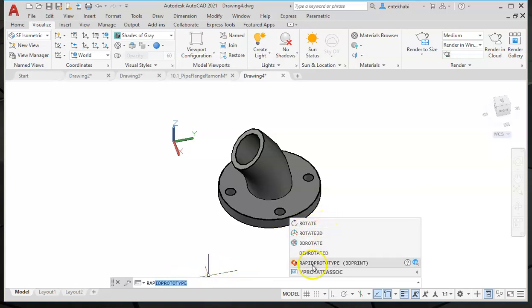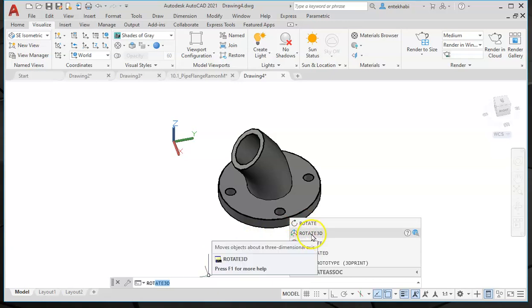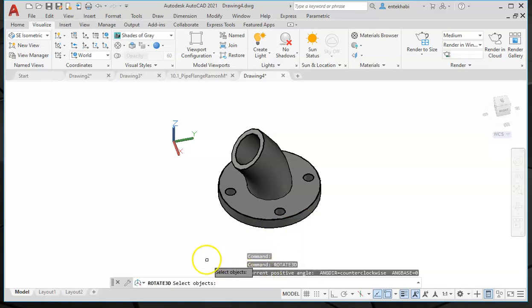I'm using this one, Rotate 3D. And then select an object. In order to select that object, you can type L, which stands for last, or just make sure that you select only one. I just type L because this way you don't make a mistake by selecting both of them.